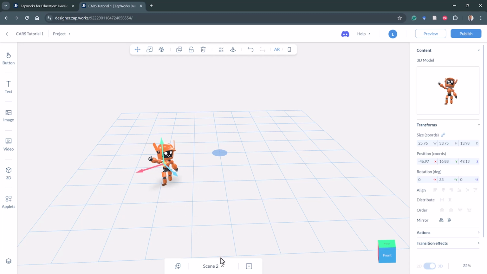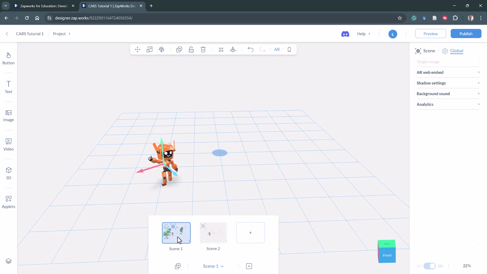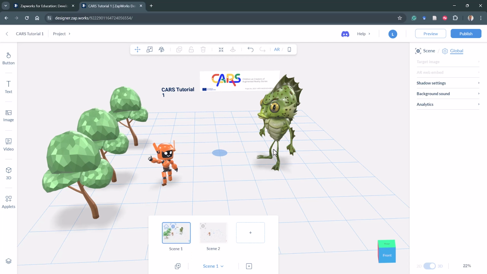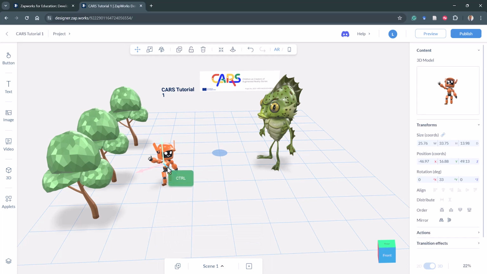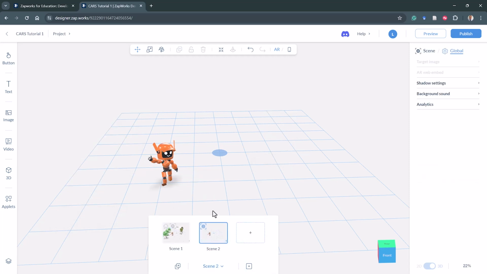So if we want to copy an object with its orientation from one scene to another, all we need to do is select that object, press Ctrl C, and then go onto the scene where we want to paste our object and press Ctrl V.